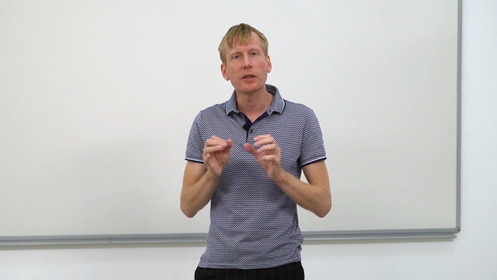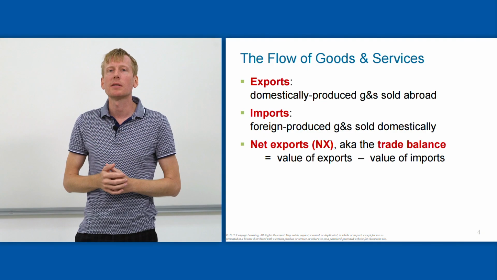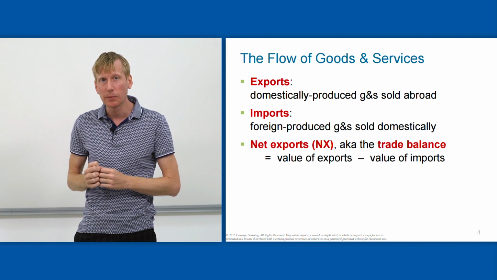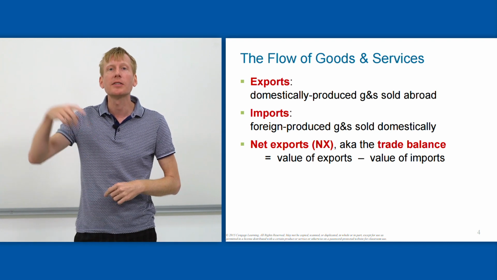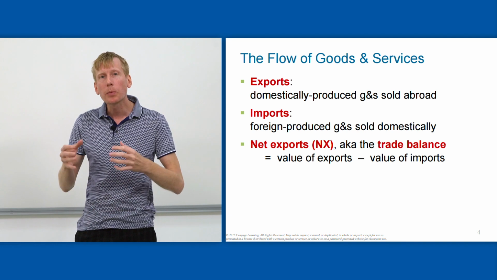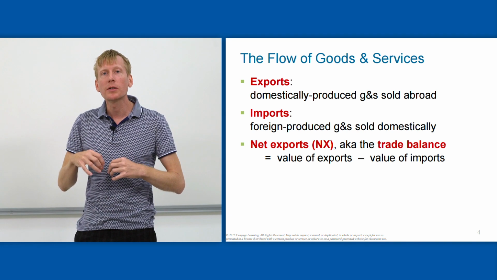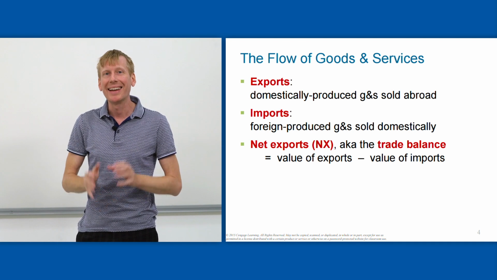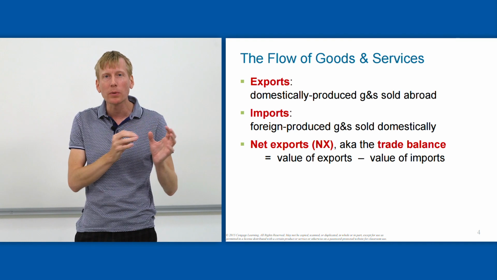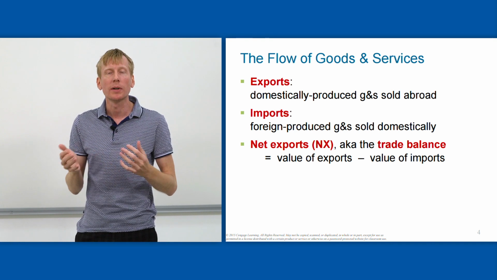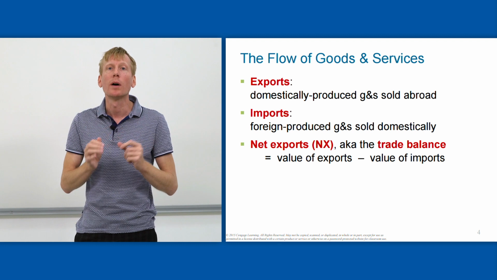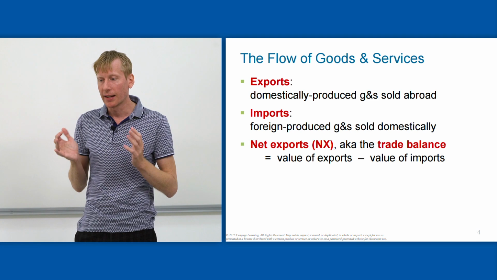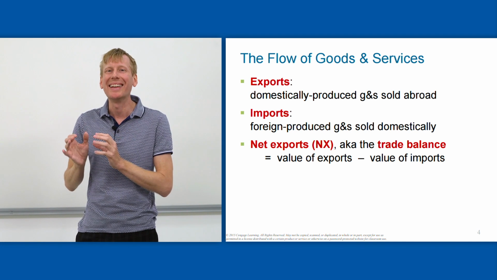Next, to define again those terms, in case you forgot, exports refer to all goods which are produced domestically, produced within this country, and then sold in other countries. Imports for this country refer to all goods that are consumed in this country that were produced in other countries. Net exports, again, is simply exports minus imports, or usually, as it's counted, the value of exports minus the value of imports. And we usually denote net exports NX.